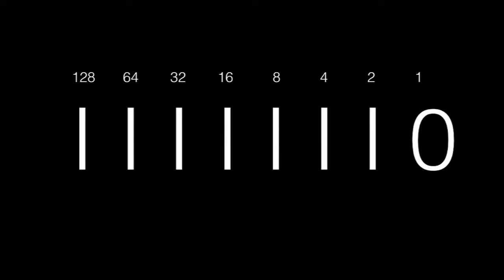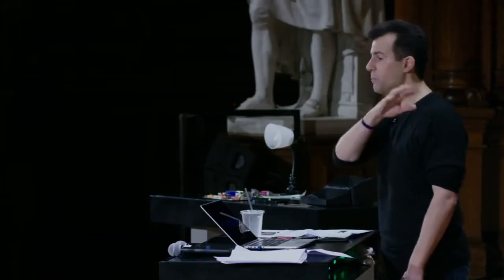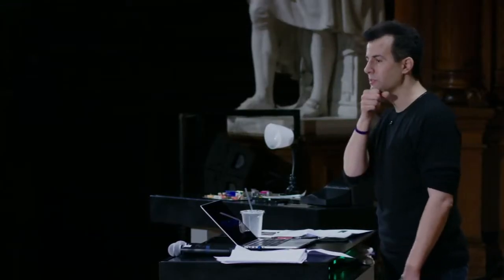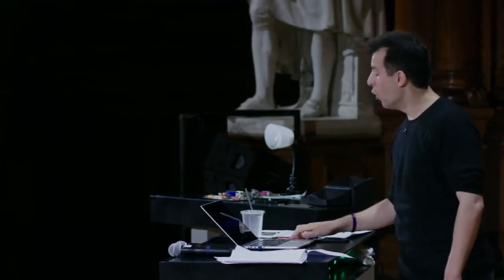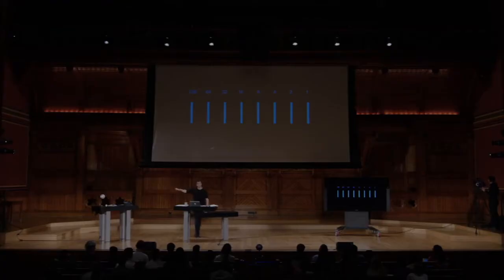What happens if I increment this number by 1? Which bit changes based on last time's lesson? Yeah, the rightmost one. The 0 becomes a 1. And then this whole thing becomes all 1s, which happens to be, if you do out the math with the places, 255. If you add one more 1 to this, what's going to happen?